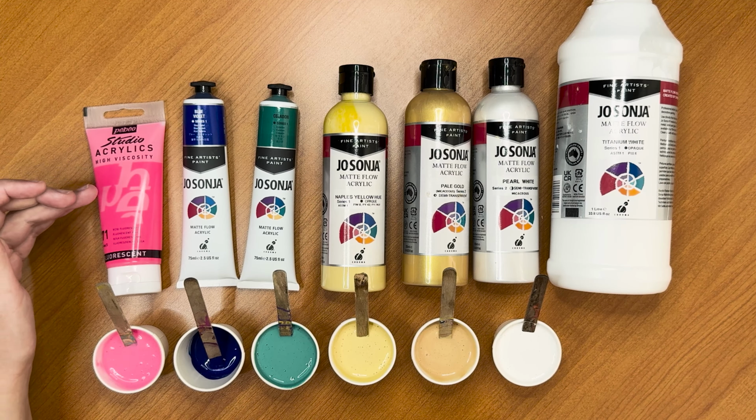Now this colour is actually very viscous, being from the Pebeo range, and so when I added the paint to the cup here, I added a small amount of paint, a small amount of pouring medium, and then I mixed it well before making it up with the rest of the pouring medium and adding some water to make it a little less viscous.